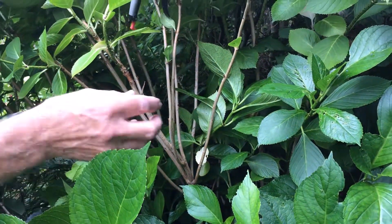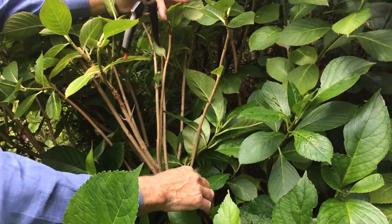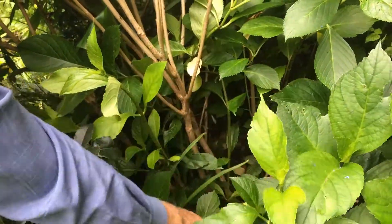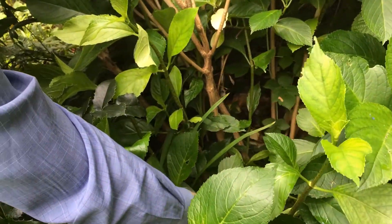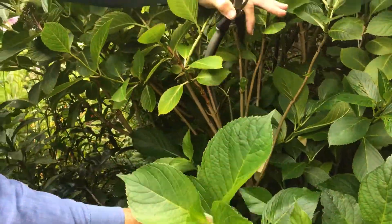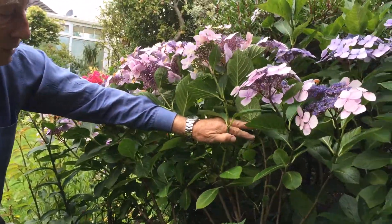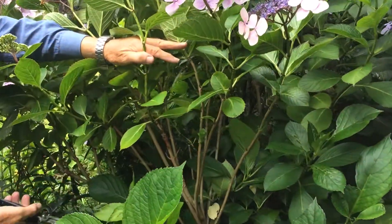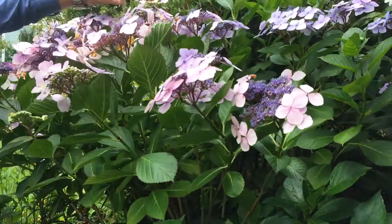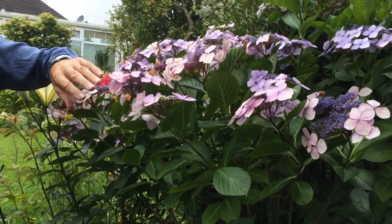It won't flower in the same year because obviously you won't have produced any of this growth. So that's what I did last year — I cut them right down so you had new growth from the bottom. Then if you do that every year, take out these large branches, then next year take them out to about halfway down. Only take about a third of them because if you take too much you won't have flowers next year, but that would encourage new growth.